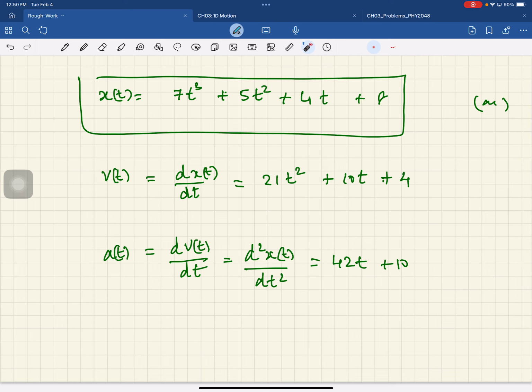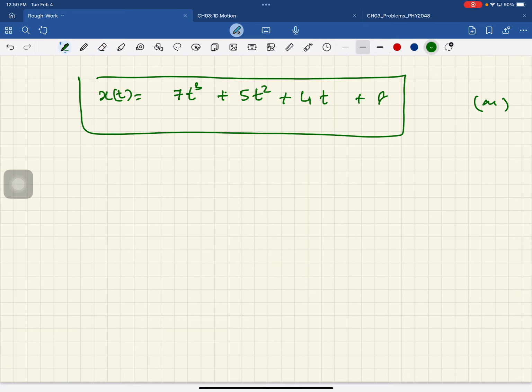So what is this motion describing? Okay, this motion is telling you that at t equal to 0 seconds, it's at 8 meters. At t equal to 1 second, it's telling you 8 plus 4, 12, plus 17, 24 meters, and so on. Okay, that makes more sense. Right. Of course it makes more sense. It's mathematics.